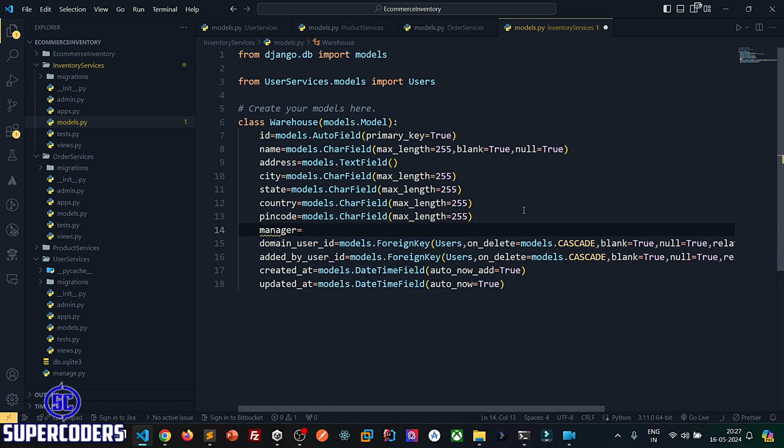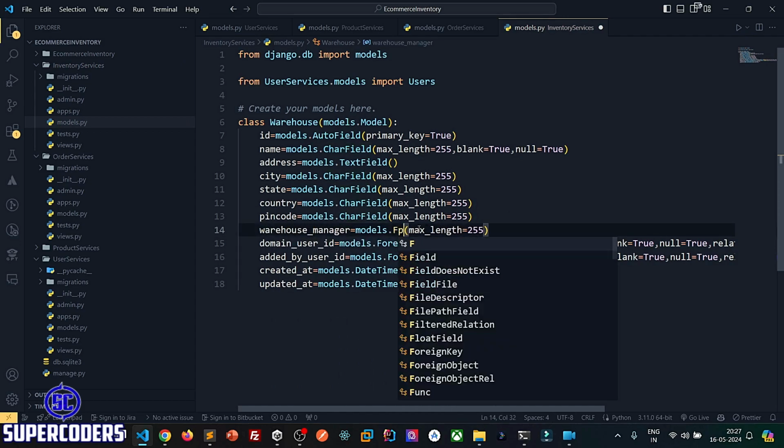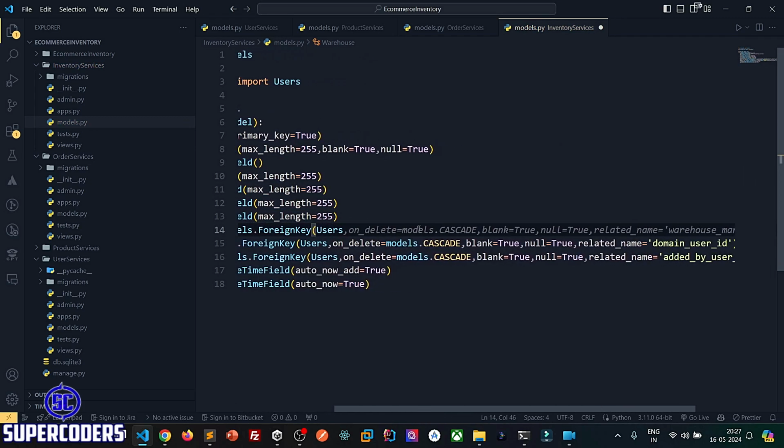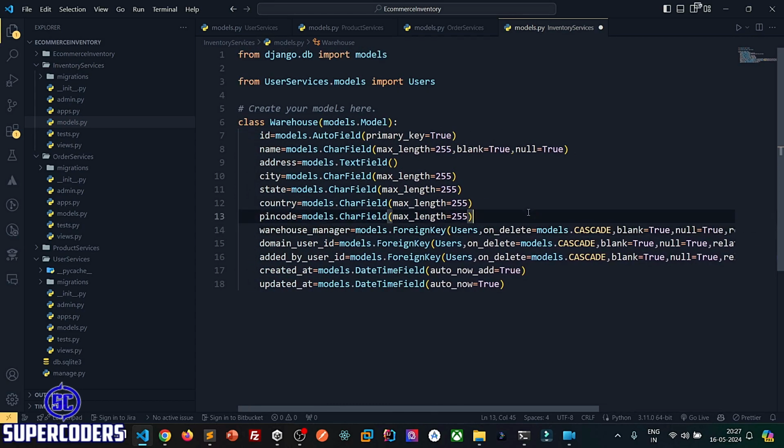After that, also add some fields like manager, or you can say warehouse manager. Make it a foreign key to user. Okay, that is also okay.